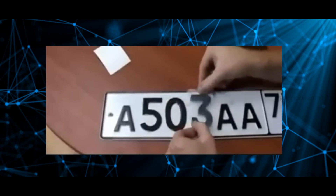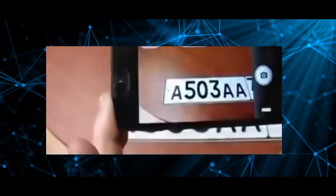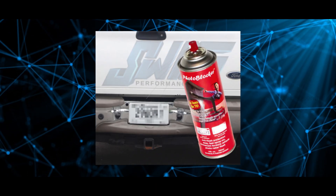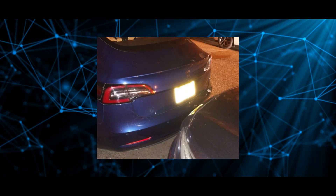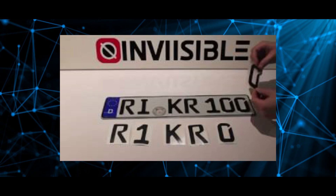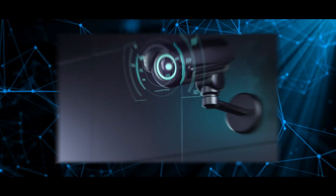Stickers, on the other hand, are designed to distort or obscure specific characters, especially under certain lighting conditions. Anti-camera sprays claim to create reflective layers that bounce the flash from speed cameras back into the lens, overexposing the photos and obscuring the numbers. Reflective stickers work similarly by altering the way light interacts with your plate, and are designed to confuse the camera's imaging sensors.